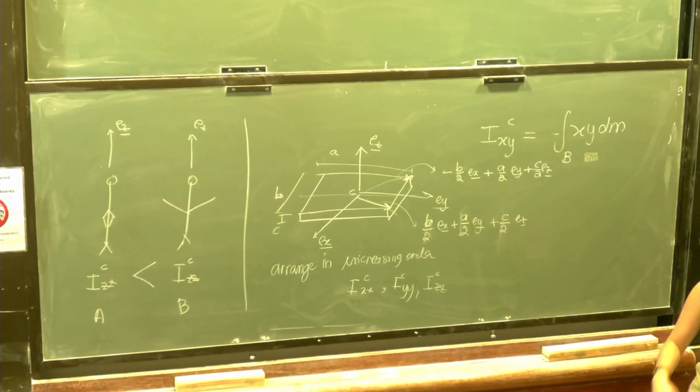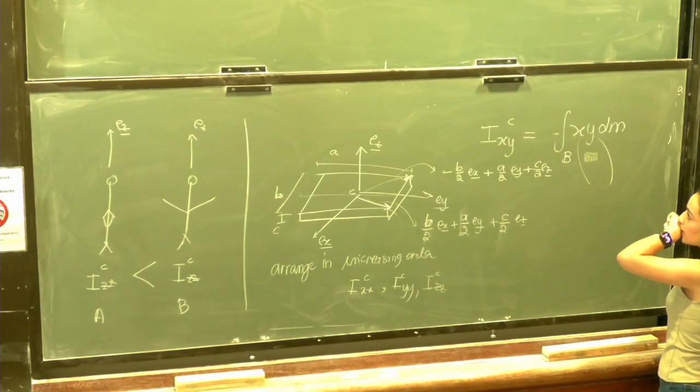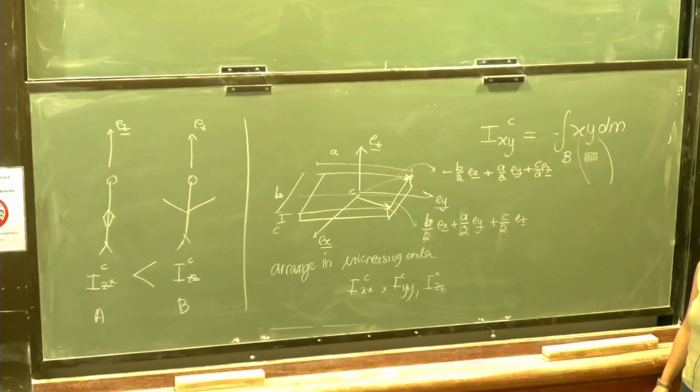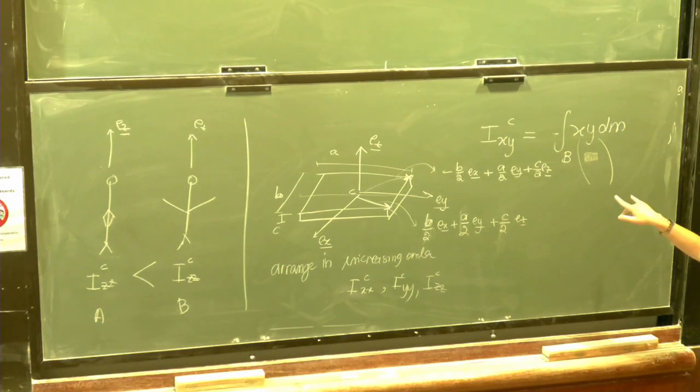The general rule is that if the body is symmetric about a plane, for example if z equal to 0 is a plane of symmetry of the body, then the products of, well, actually let's do it body by body. But anyways, what I was going to say is that you can imagine rotating the rotational basis so that the body is no longer symmetric. The products of inertia are not going to be 0.